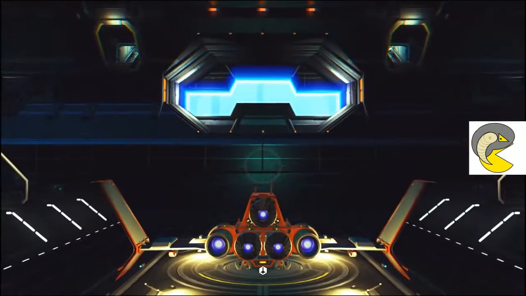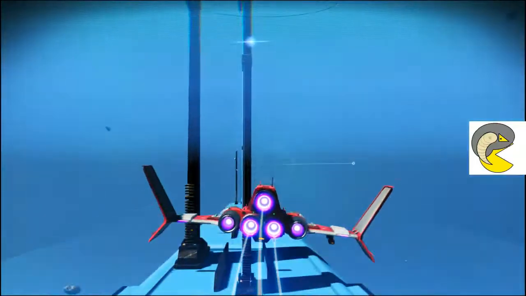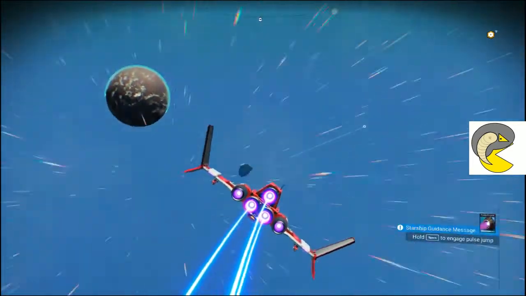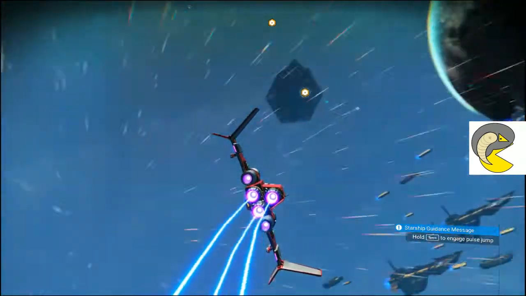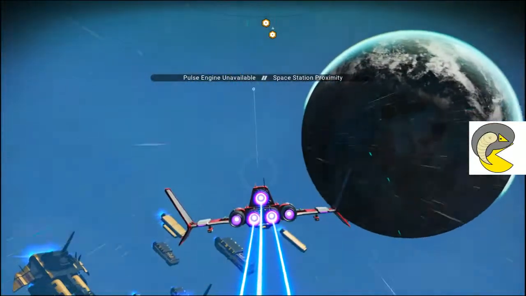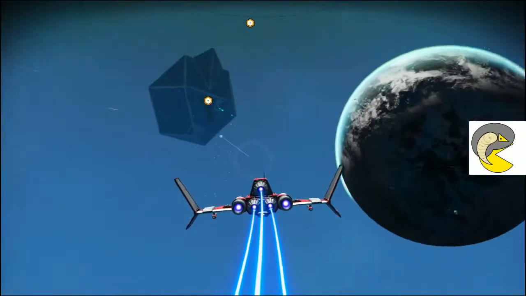Love the way that those red jets look though. Definitely nice. Okay, so let's see, there you are. Let's go to the space station. I need to get that upgrade slot for sure.